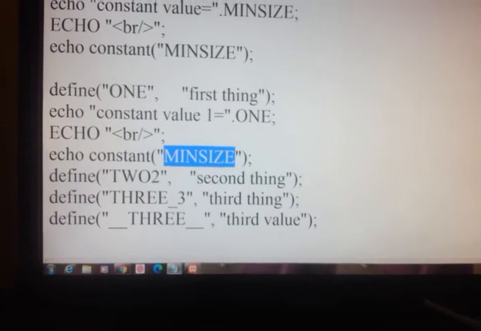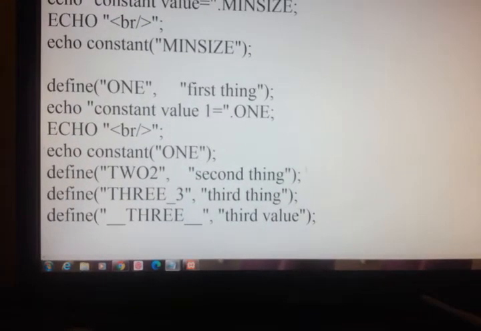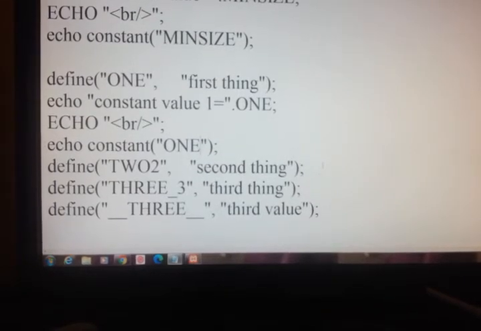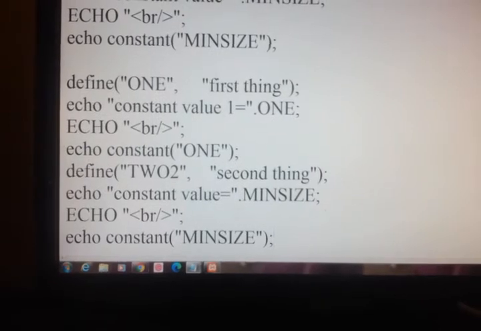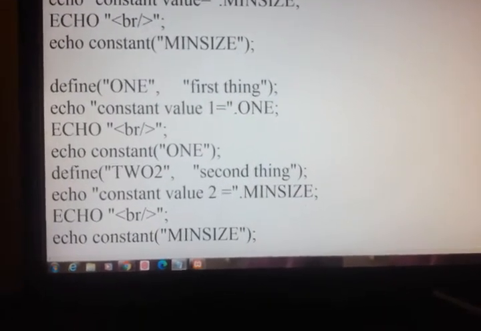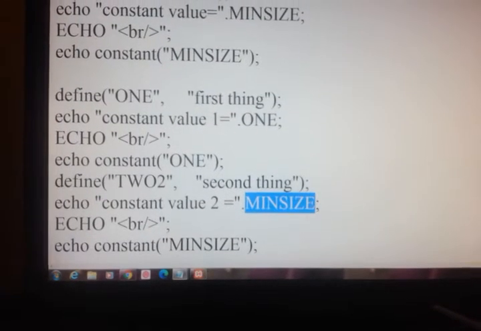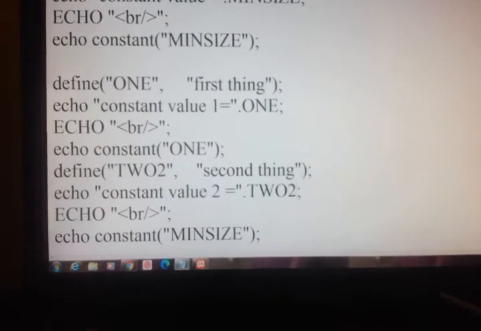Here ONE. Then constant value 2, this is TWO 2.